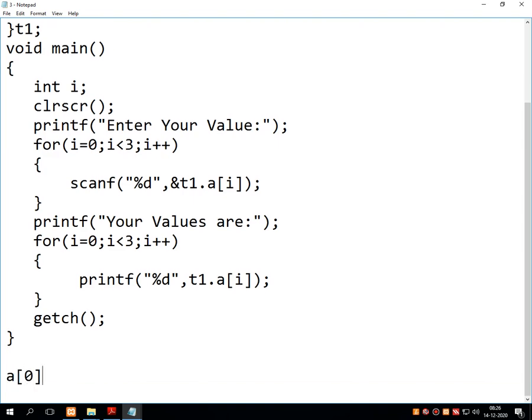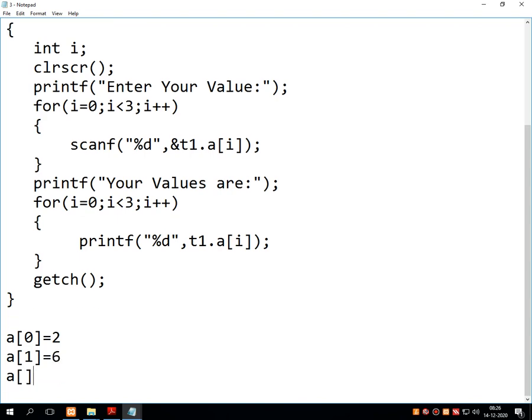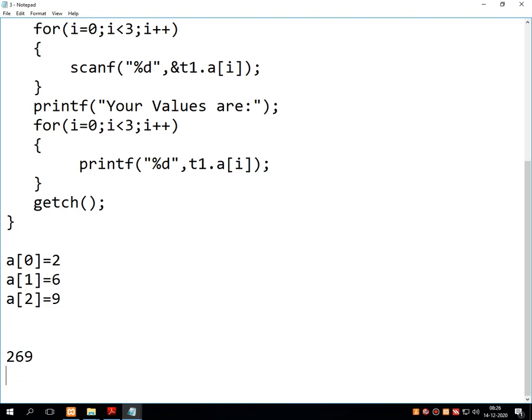Whenever we execute the program, the values I have stored are like this: at location a of 0 it's 2, at a of 1 it's 6, a of 2 it's 9, and it prints the output like this onto the screen, that is 2, 6 and 9.